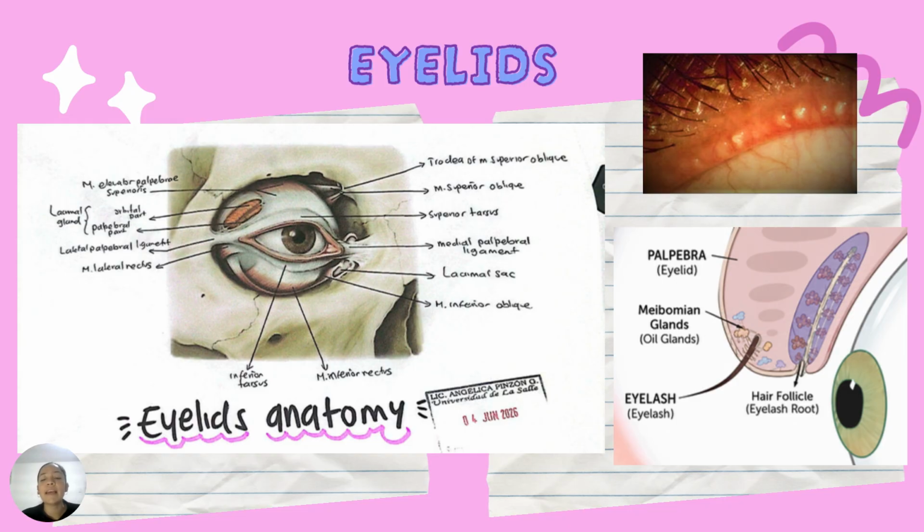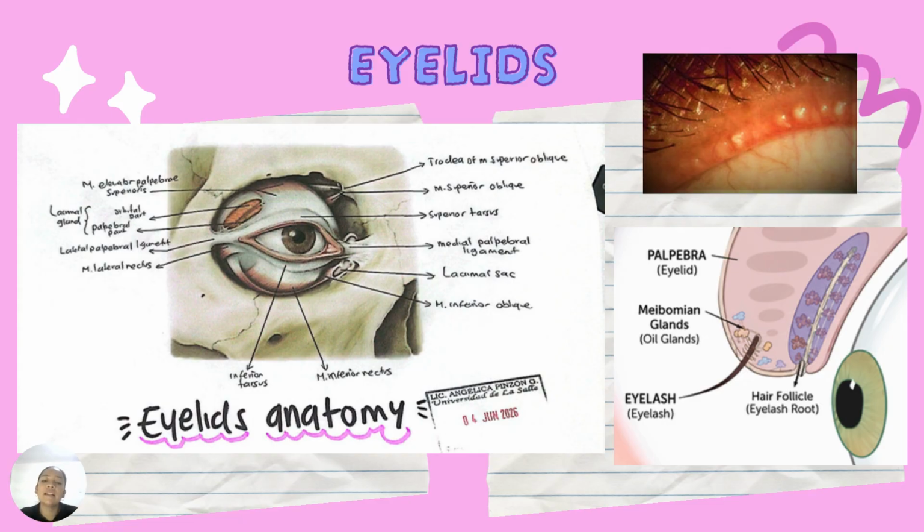The eyelids protect the eye from injury, dust, and irritation. The layers include the skin, subcutaneous tissue, orbicularis oculi muscle, and also the tarsal plate and the conjunctiva. This is associated with different glands, the meibomian glands, which are the little dots in this part of the eye. The meibomian glands produce oily secretions and prevent tear evaporation, because the tear film allows the movement of the eye.